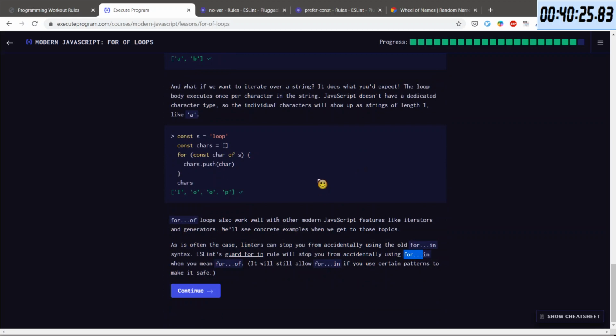But for of is over the values of an array, and an array also includes the empty things.